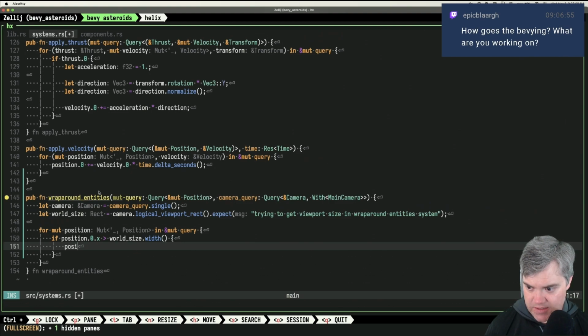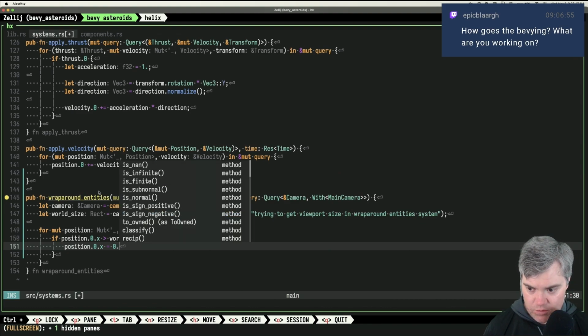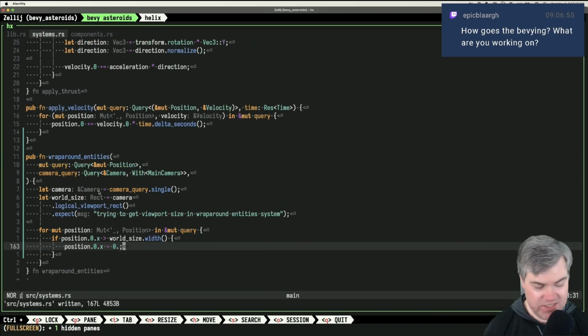We're going to set position 0 x to be 0 for right now, and we'll see what happens. So this is just going to be on the right.